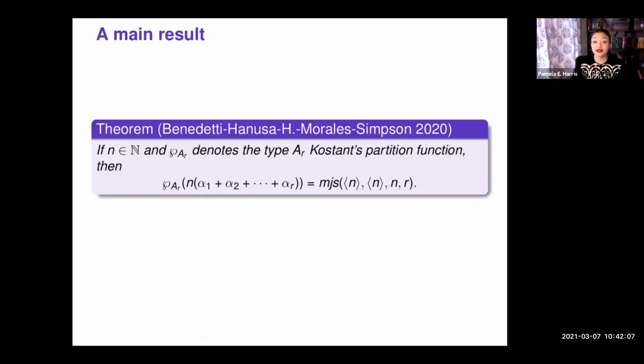And so here's a result. We were able to show as a preliminary result that if you take n copies of the vector, that's the sum of all the alphas, and notice here's r, so that's the length of that vector, r plus 1. That's the exact same thing as the number of juggling sequences which start with the objects at the bottom bucket and end with the objects at the bottom bucket. You have a hand capacity of n, and the length of the sequence is where these two parameters match.